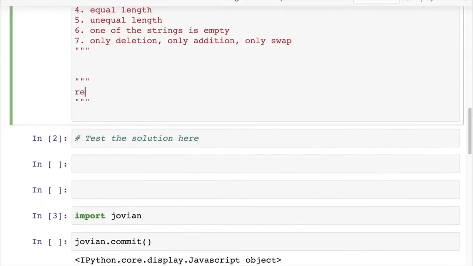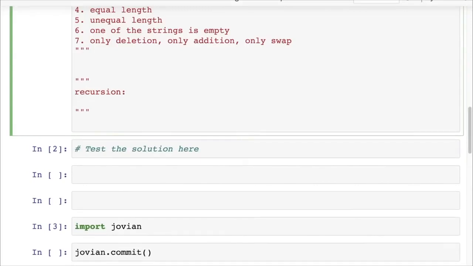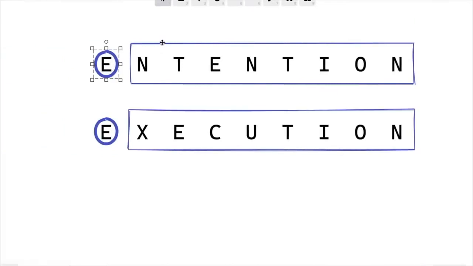Now this is where you can take a moment to work this out on pen and paper, and that's perfectly all right. What helps is to just keep talking about what you're doing. But for recursion, the first thing we know is if the first character is equal, then ignore from both. You just ignore the first character of both strings and recursively solve the problem for the substring without the first characters in each of the strings. So you exclude E and exclude E from this and solve the problem for these two.